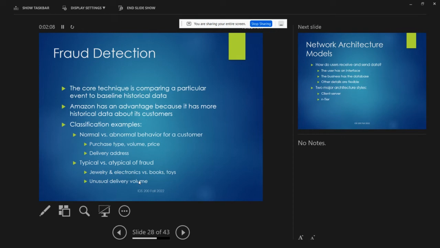Okay, so anyway, that's the simple idea with fraud detection. This is the same kind of thing. When we were talking about Facebook profiles, kind of the same thing. When we talk about email spam filters, kind of the same thing. The big picture is the system has some baseline idea of normal behavior, and if there's anything that's too far away from normal, that's going to throw some red flags. Okay.